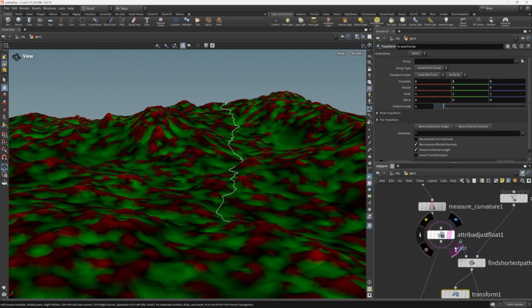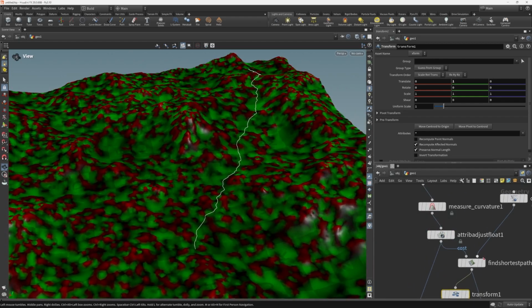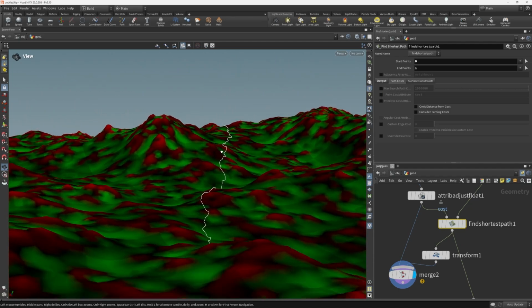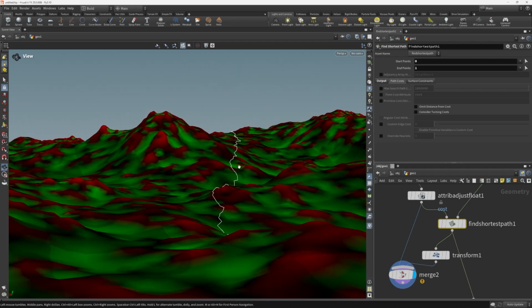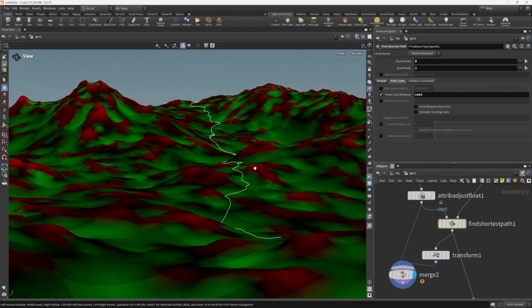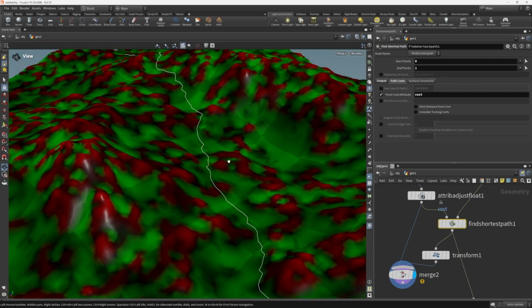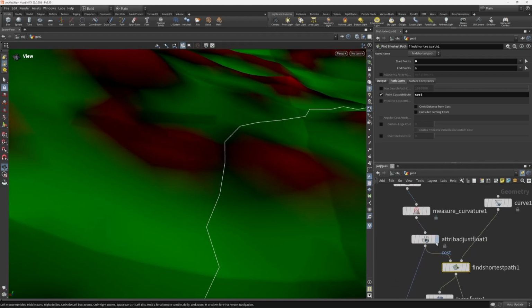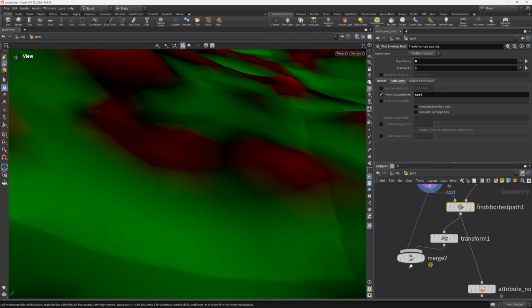And we can see that as we're pathing now, and by the way, it's very easy to get confused. We don't care about the output cost attribute, we only care about the path cost attribute, point cost. So you can see this is basically just measuring the distance and trying to find the shortest distance between the two points. That's the default behavior. And then if we turn on our point cost, we can see that it's avoiding the red regions as it's trying to find its pathing. It's trying to somehow manage to sneak through a very small gap there. You can see that the cost is slightly lower.